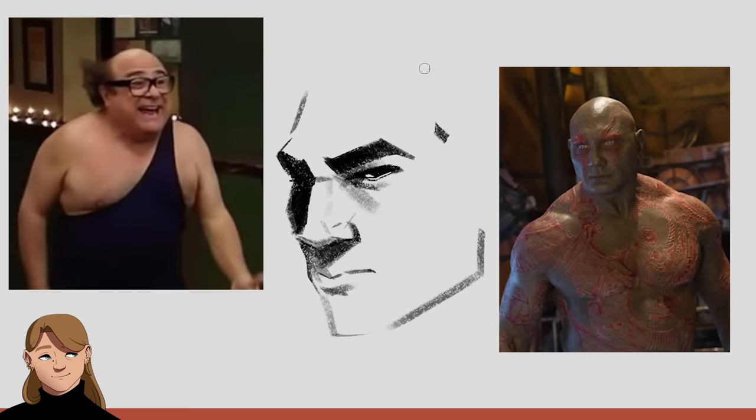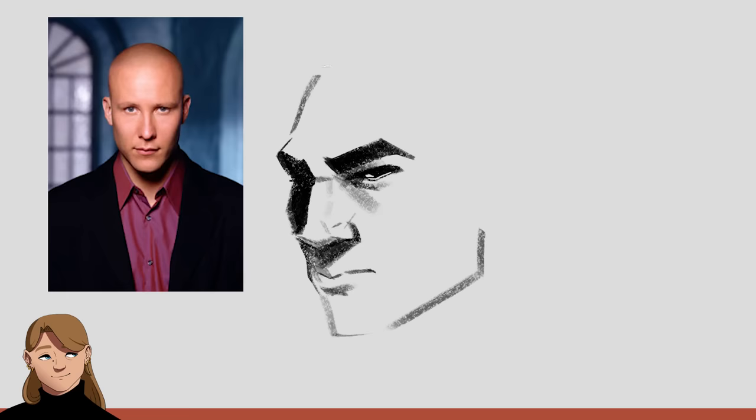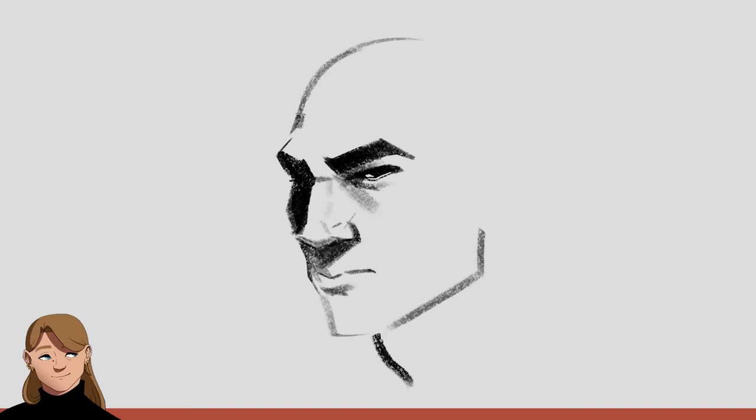Oh, you've Lex Luthor'd. But isn't he Danny DeVito? Danny DeVito is bald, but if you make the head too tall, it becomes Lex Luthor. Because Danny DeVito has a very round, squat head. Yeah, that is true. Don't forget the ears. You don't have to give him ears. I was just stating something I noticed about Danny DeVito.